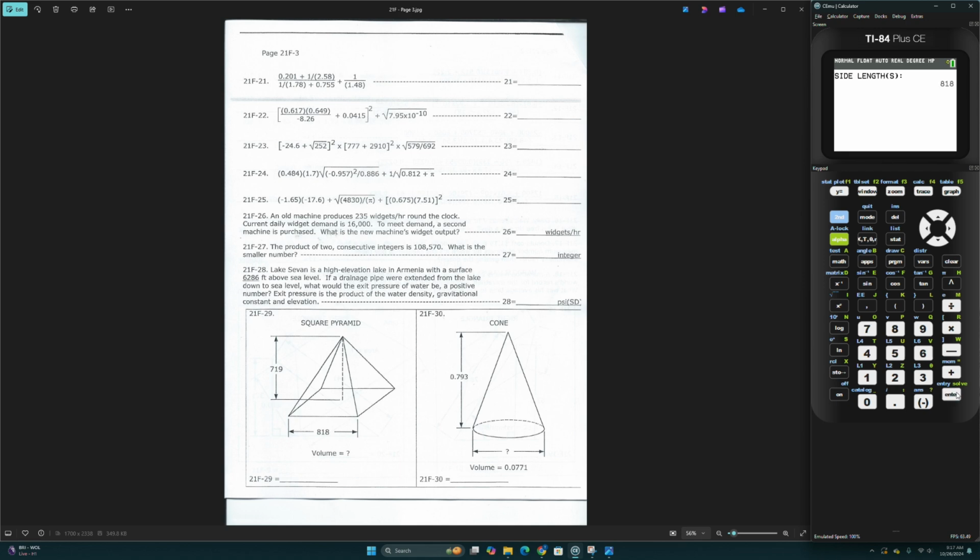Okay, then not 7919, 719. Okay, and then you get your volume after pressing enter, and pretty much all these are self-explanatory. The top angle I'm pretty sure is that right there. Let me check that actually. If you were to make a right triangle going towards that base, it'd be 818 divided by 2, and then you would have tangent, it would be A over H, 719. So, bam, yes, there you are.